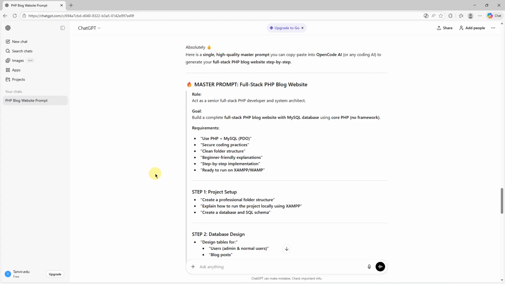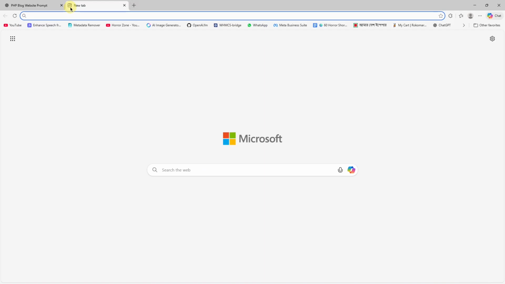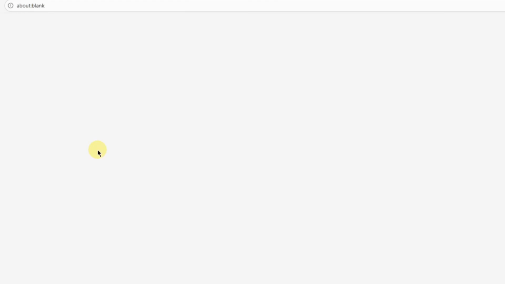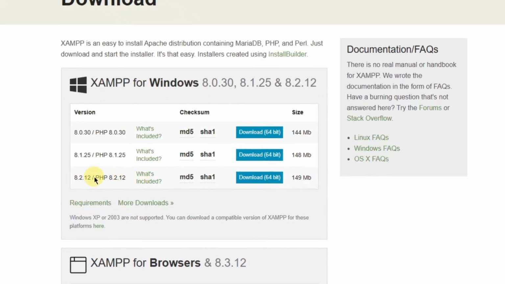As PHP is a server-side scripting language, we need a server for this. So we have to create the project inside the server. Okay. So Jamp will provide us this server. So we need to download Jamp on our PC. So let's just go for the Jamp and download the Jamp. Download the latest version. Here you can see. So download it and install it on your PC.